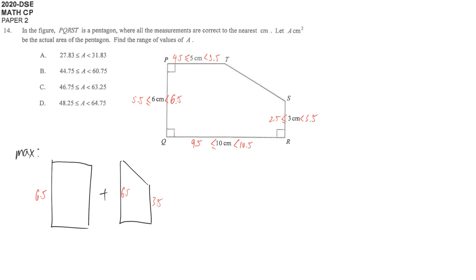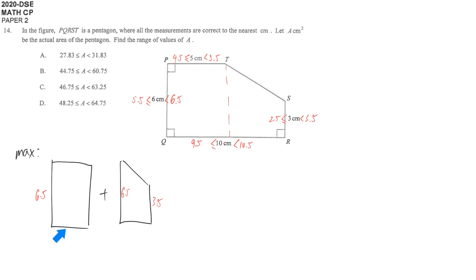But the only tricky thing is about this 5 here, which is included in 10. That means for this length, if we choose 5.5, then this part will be shortened. We have to determine how we should allocate those 0.5 cm. Should I put it here to create a larger shape, or should I put it here to create a larger shape?